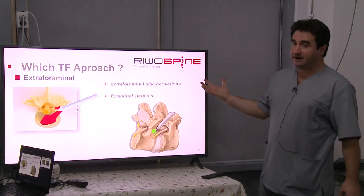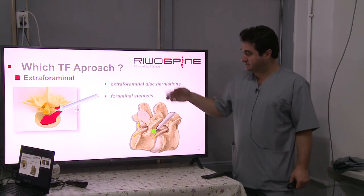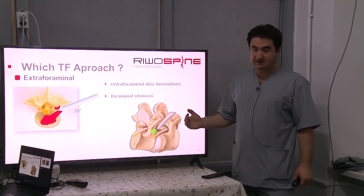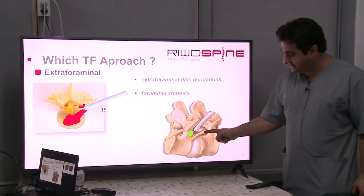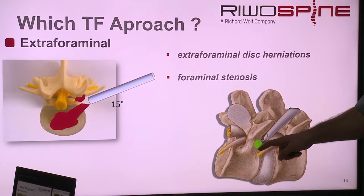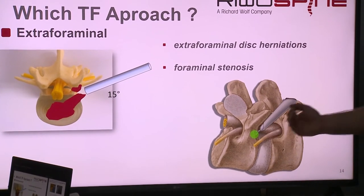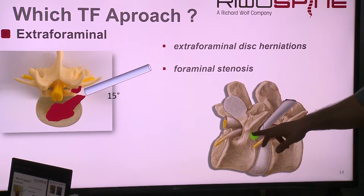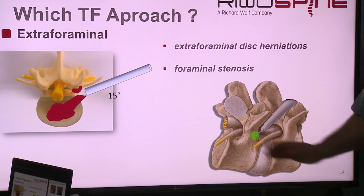Another approach we call the extraforaminal approach. Sometimes the pathology is located outside. For example, if there is a herniation, this herniation changes the position of the exiting nerve root. Then you cannot pass here. You have to stay outside. And what we do, we prefer to start on the caudal side here, at the caudal pedicle.